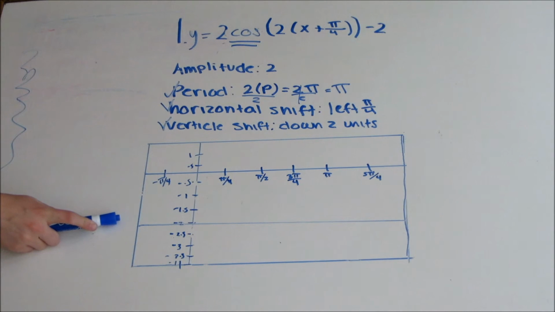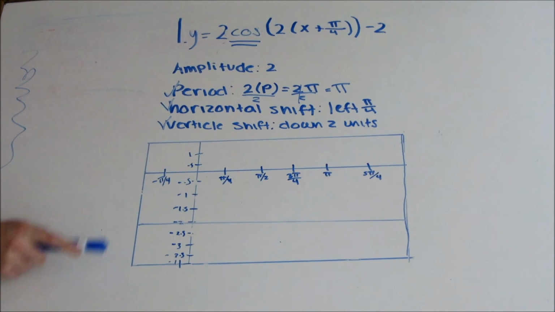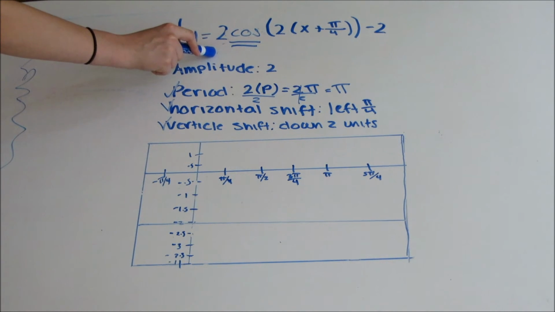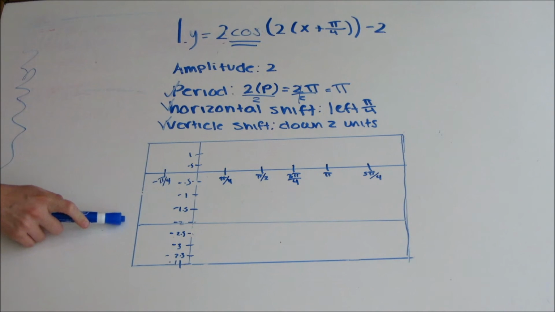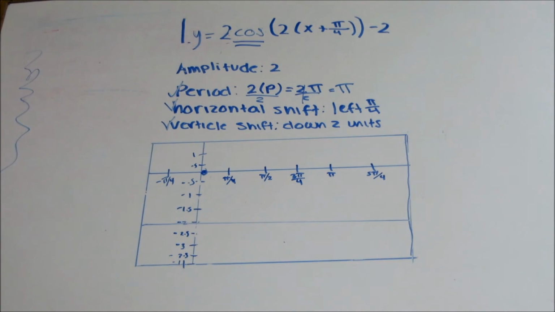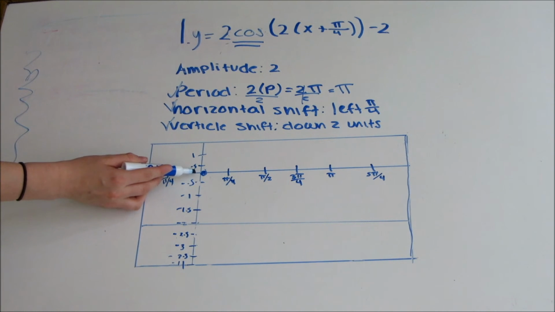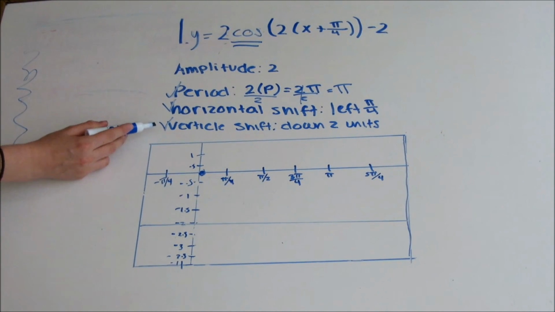In a sine function, it begins at the midline. But now, since we have a cosine function, it will either start at the maximum or the minimum. Since here we have a positive function, our graph is going to begin at the maximum, which is 2 above negative 2. This puts the beginning at 0. So now that we have our starting point, we are going to plot the rest of the points based on the other principles in our graph.